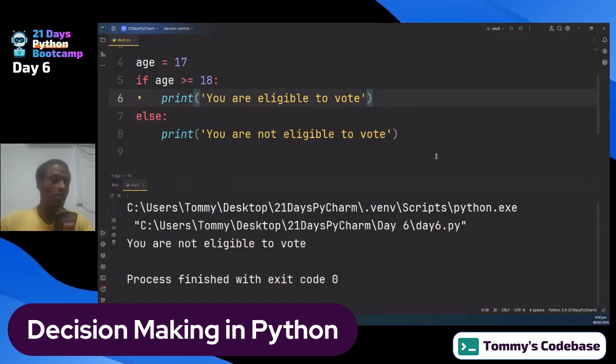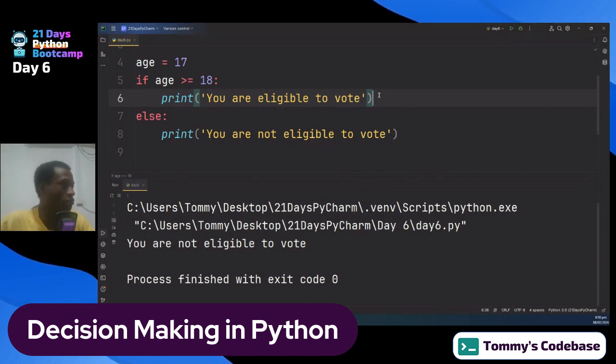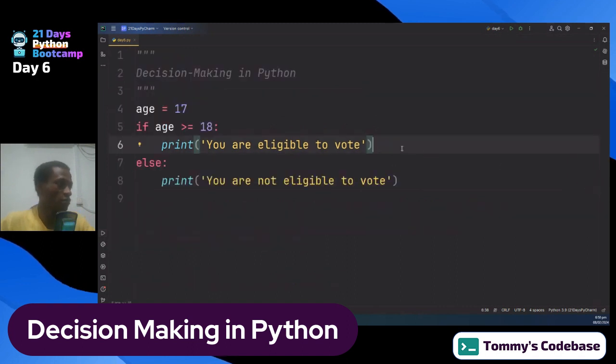But it turns out that in between the if and the else, in some cases we might have to check multiple things. So it depends on what you are doing and creating at the time. You may have to check multiple conditions, and there can be a lot of them. Yeah, from experience, I can say so. And so if there are lots of them, how do we then render all of them in here? That is where the elif statement comes in.